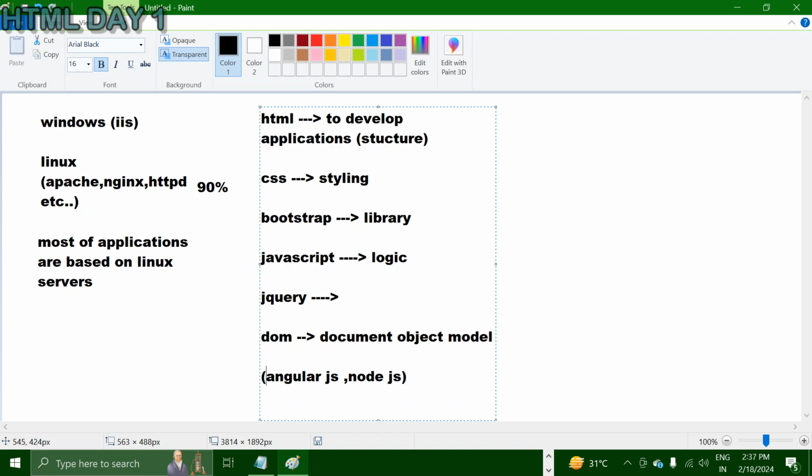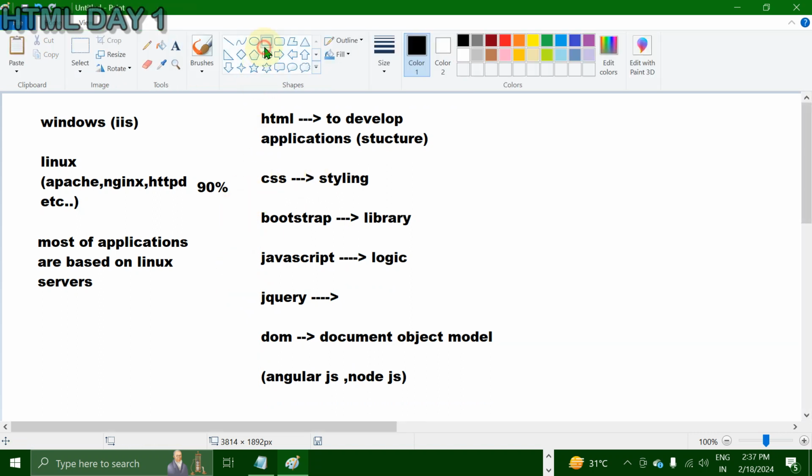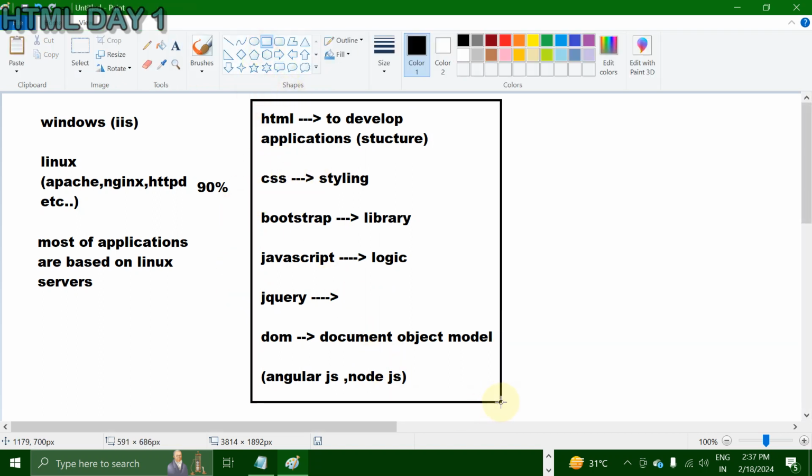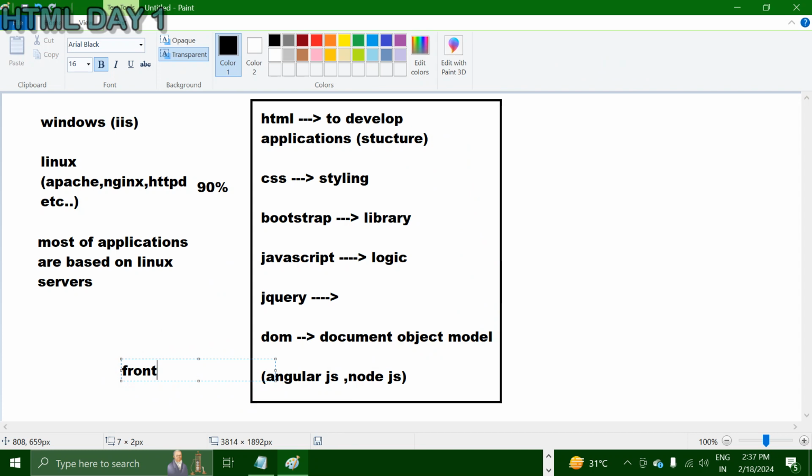All of these belong to the front end only. Let me write down here: front end technologies.